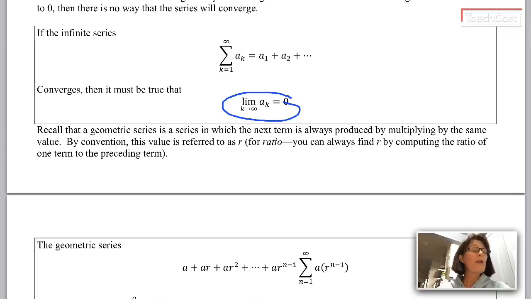Okay, so one of the most important kinds of series that we're going to talk about is a geometric series. So you probably learned all about arithmetic series in Algebra 2. And all that stuff is true, but it doesn't really help us too much in calculus. Because to do the calculus that we're about to learn, we need our series to converge. And that means I should be able to find an answer if I try to add up all the terms in this series.